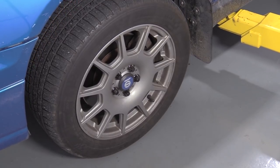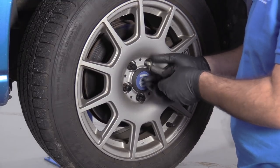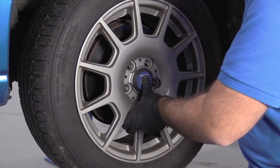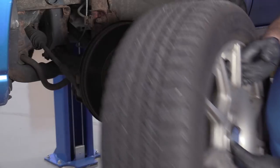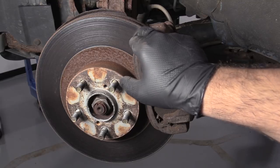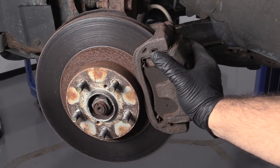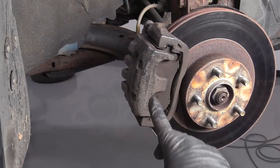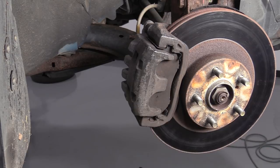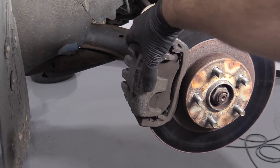You can use the jack and jack stands. We're going to use the two-post lift to raise the vehicle. With the vehicle raised and supported, I'm going to finish taking off the lug nuts using the special socket. Once they're off, I'll hold the wheel and remove the wheel and tire. I can see that this brake caliper is pretty rusty. If I try to move it, it doesn't want to move at all — a pretty good indication that this caliper has seized up, and it does look original. Going to the passenger side, this caliper has been replaced before — it's got some paint worn off — and if you grab onto it, it actually moves a lot easier, slides in and out. So this side was likely doing all the work, and that's why when I stepped on the brakes really hard it would pull to the right.